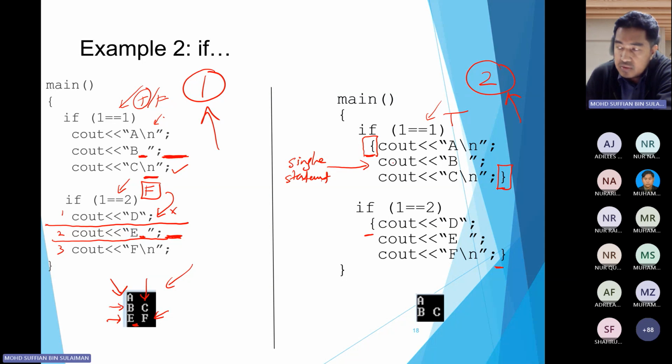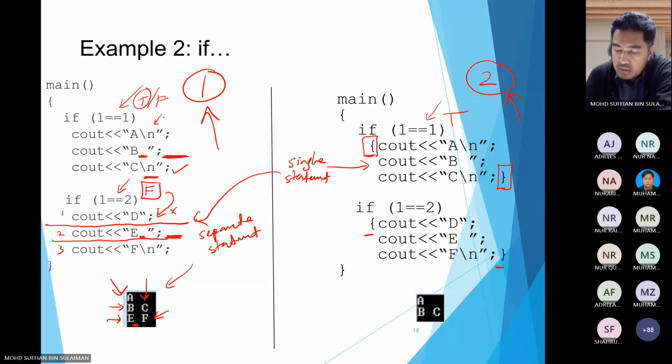There is no separate statement. Compared to this one, this one is a separate statement. So this is the difference. What happened? So it will execute A, okay, and then new line, okay, new line, and then C out B, okay, B, and then we have space, okay, space, and then after B, C, C.